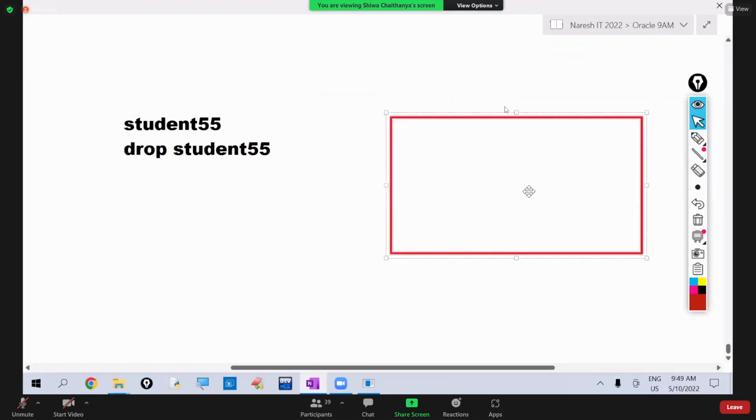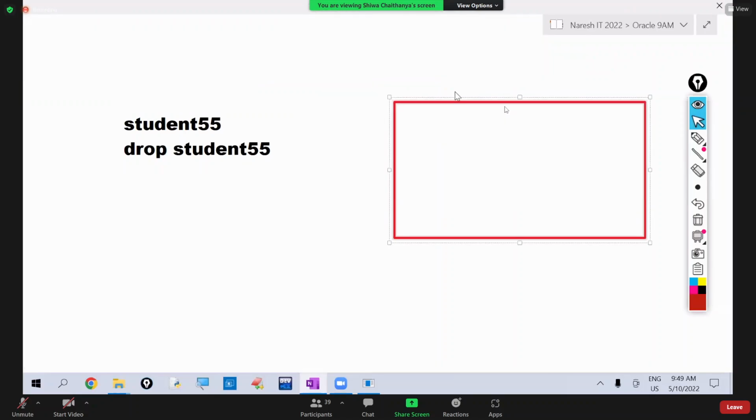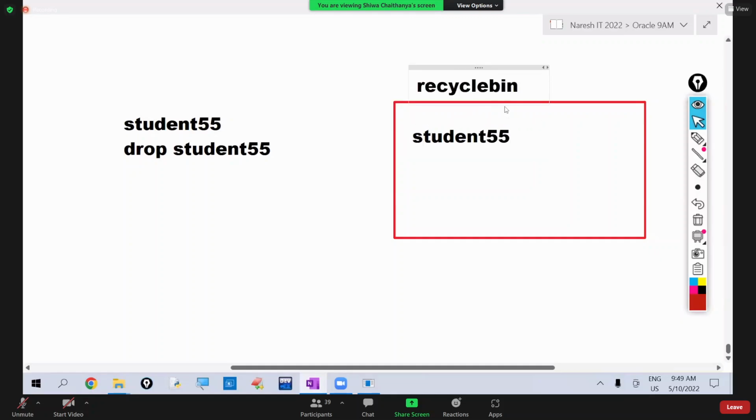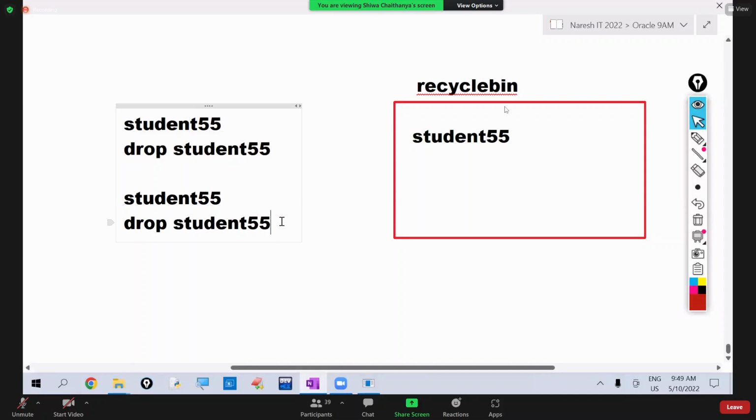When we drop the table, that student 55 table is in the recycle bin now. After this, one more table we are creating with the name student 55, and this table also we are dropping now.